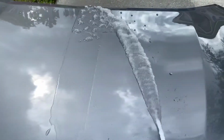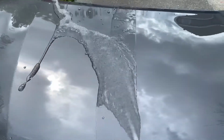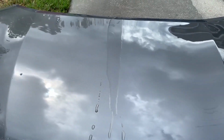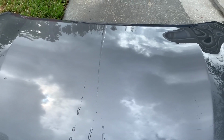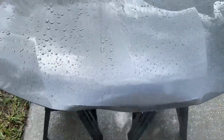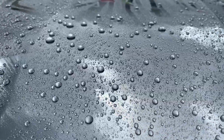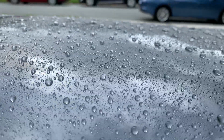But slickness and gloss seem to be on par with each other. Ease of use seems to be on par. I mean, they're both pretty easy coatings to work with. You can still get high spots. You want to follow the application instructions so that you can avoid getting high spots. You want to make sure that you're buffing the coating off in a reasonable amount of time after you apply it to the paint. And that's going to differ depending on your environment. But both of these seem to be really on par with each other in the short term, and I'm loving that. So don't count the ceramic matrix coating out, guys. This could be a very good coating and be very competitive.